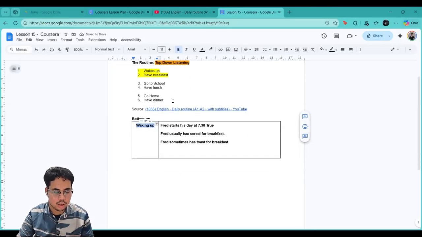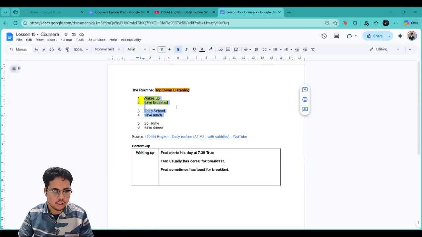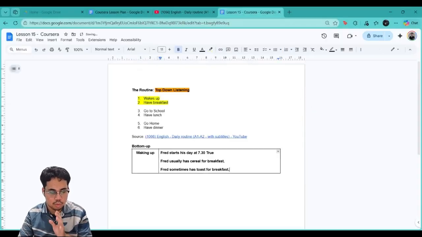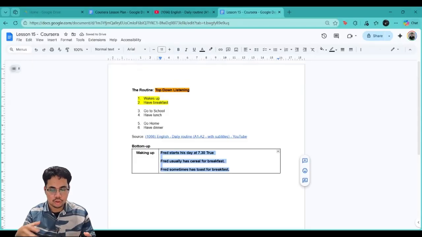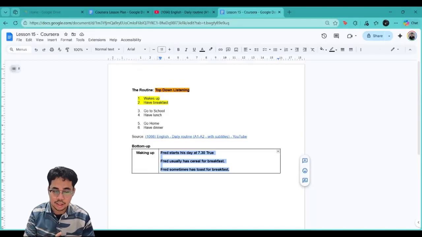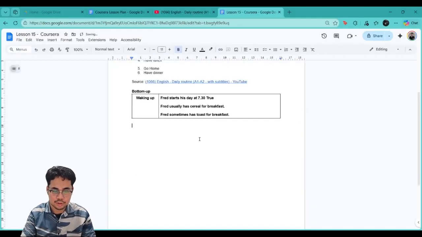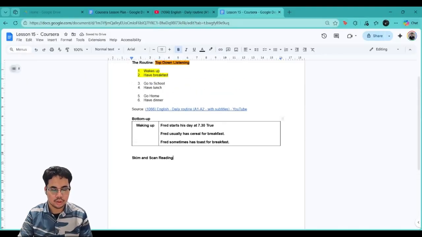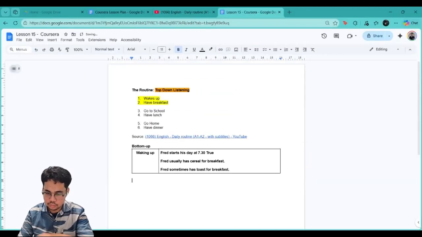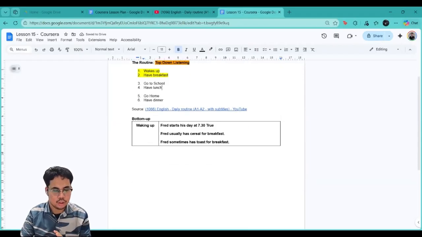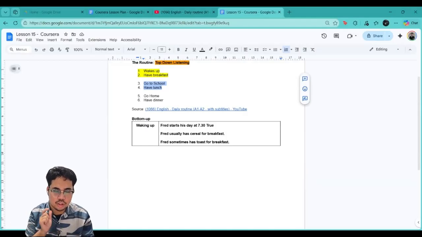We do the bottom-up listening second because we need to know some important parts first. For example, we know now that the audio can be divided into three parts. Now we can focus on the first part, okay, on just the first part. And we find that some of the most important points are this. So when you're listening, keep questioning yourself, keep asking about the details, because this is exactly the same as the strategy that we have learned before, which is the skim and scan reading technique. But this time, we're doing this on a listening section, okay? Now, what I want you guys to do is to find the second section, which is going to school, okay? I'm going to show you the question that you need to find by using the bottom-up listening.